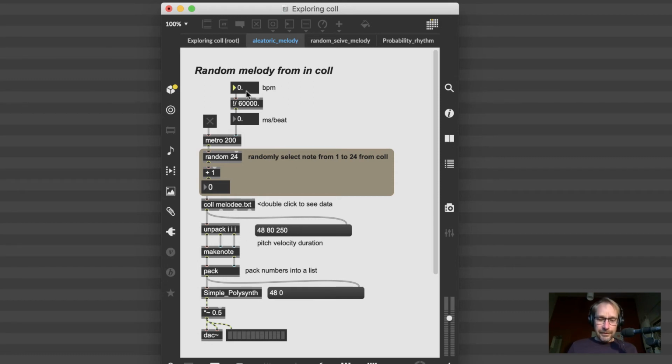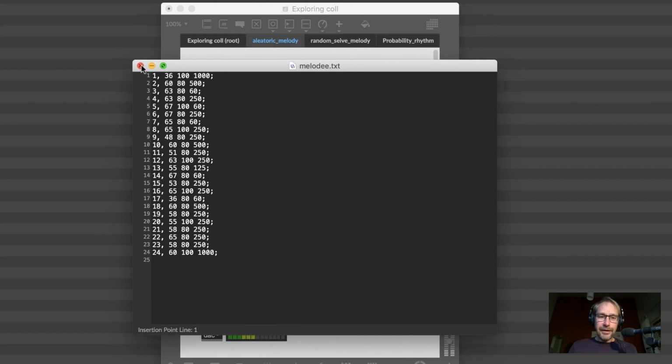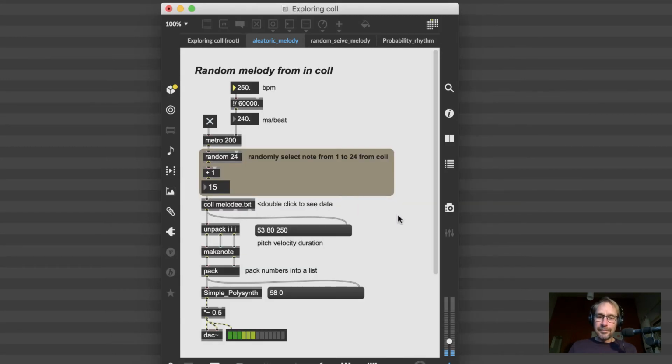So let's set our tempo, 250 beats per minute, and let's see what this does. These are the same notes from the same collection of notes, but instead of playing out in that melodic sequence, they're played out in a random order.